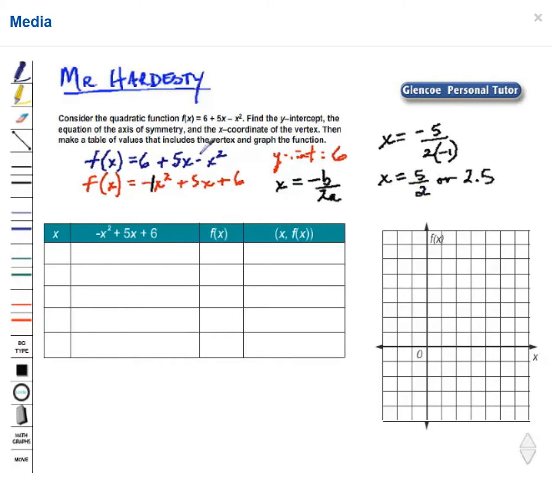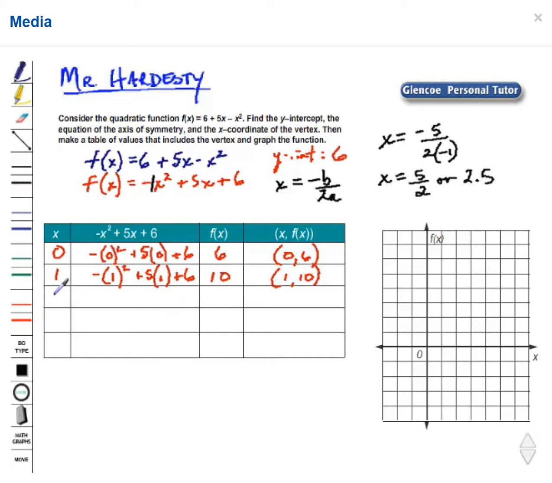Now we'll make our table of values so that we can graph the function. Let's pick 0, and we've actually done this one because when we put in 0 and simplify, we will have the y-intercept. This is 0 plus 6, which is 6. So our first ordered pair is 0, 6, which is our y-intercept. Let's choose 1 for x. We'll substitute 1 into our function. And when we simplify with 1, the result is 10. So our next ordered pair is 1, 10.